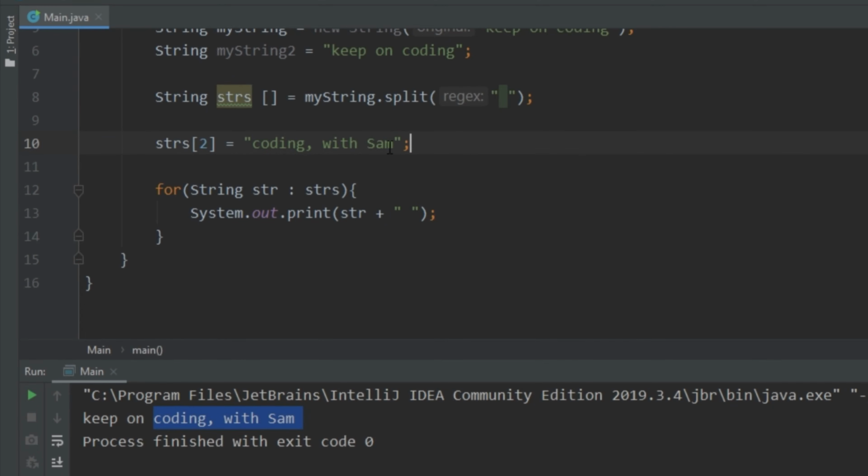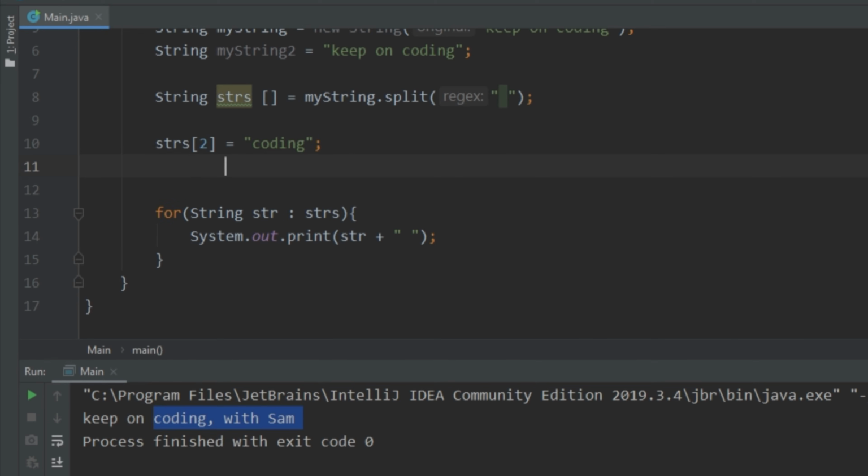So for example here, in this line 10, originally it's "coding", right? It's not like Java's going in here and saying, oh, okay, let's go ahead and change this actual string. What it does is it takes the original string and creates a brand new string. So it says, okay, I'm going to create a new string called "coding with Sam". So it creates that string, and basically it takes this and sets it equal to this. Hopefully this makes sense. And then this other string, nothing is pointing at it. This will get collected and reallocated with the garbage collector, so you don't need to worry about that.